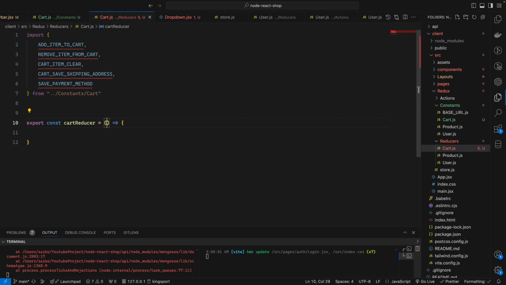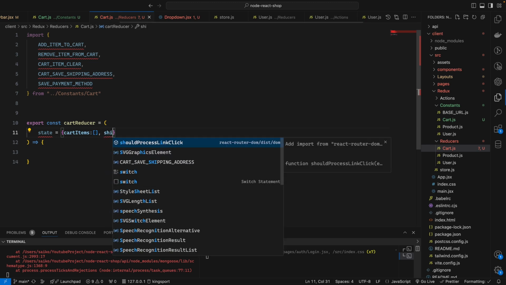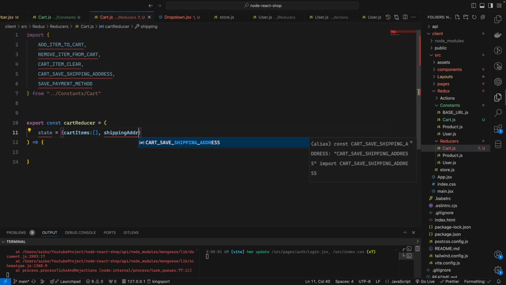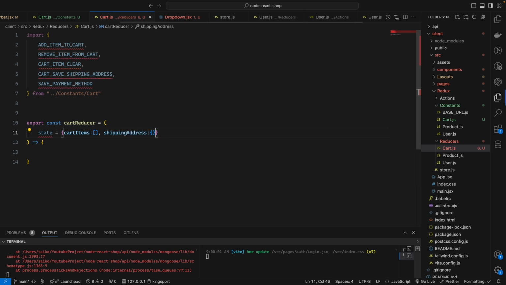So inside every cart reducer we have the state. Inside the state we should have cartItems. The cart items will be a list, because we will add like 1, 2, 3 items in the list. And then shippingAddress. Cool.